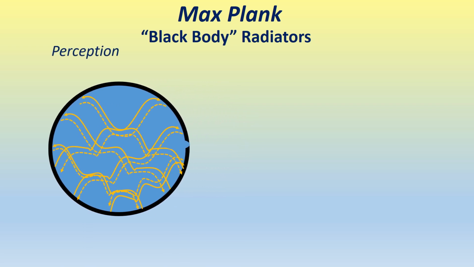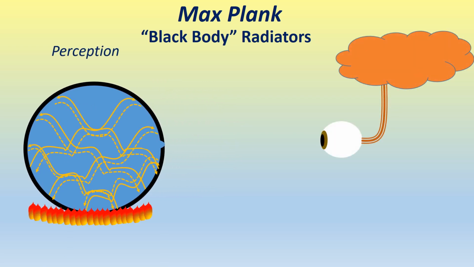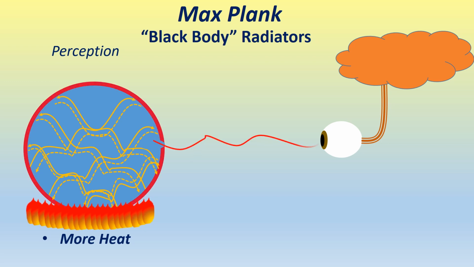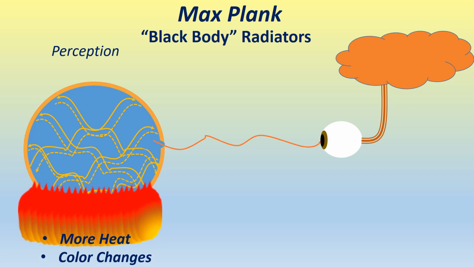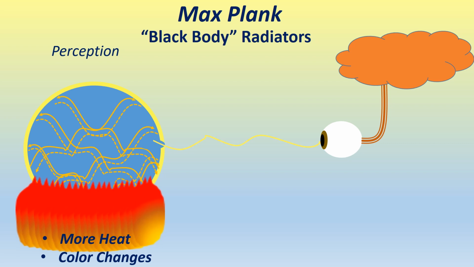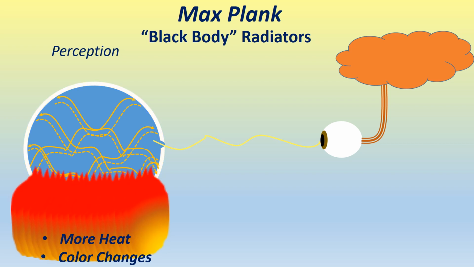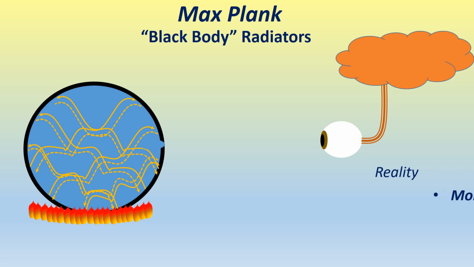In this understanding of the time, a very common perception, you will note that if you heat anything up, it begins to glow. As you heat it up to higher temperatures, it appears that the color changes, going from a red to an orange to a yellow all the way to bright light. The reality of what happens is that the wavelength of the light emitted doesn't change. The wavelength is actually controlled by the size of the pinhole.